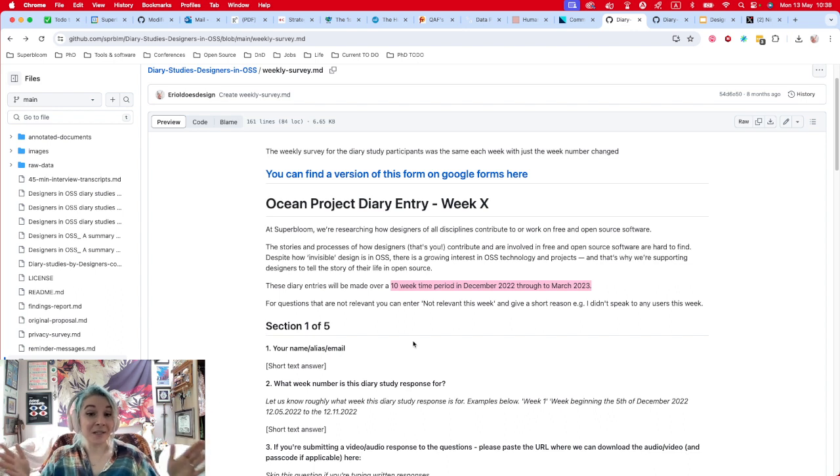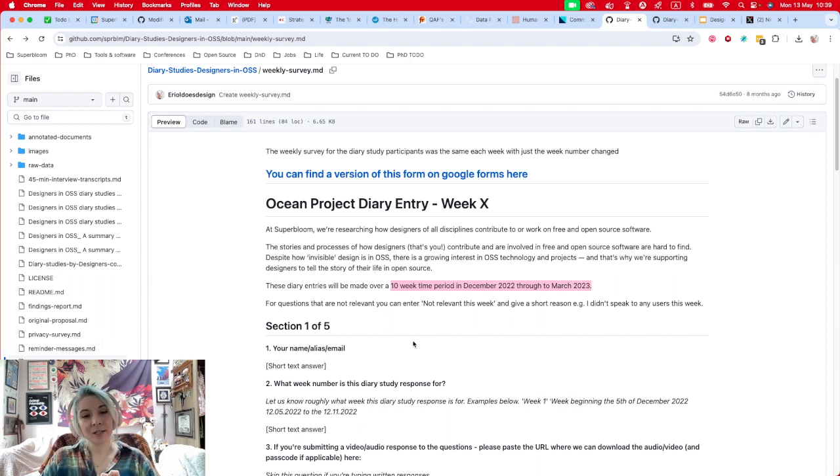So if you miss a week, especially since over the diary study period we had a Christmas holiday for a lot of the participants that observed Christmas, and also New Year was observed by a number of different people, both the New Year at the end of December into January, but also the New Year that is observed, I believe, in February time.